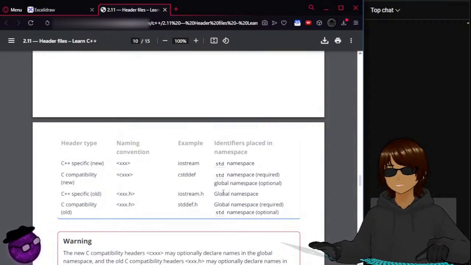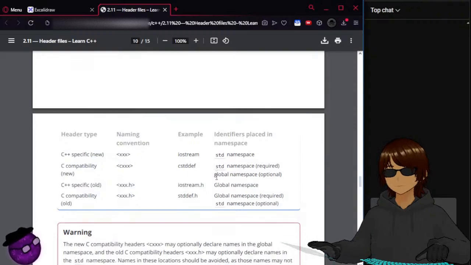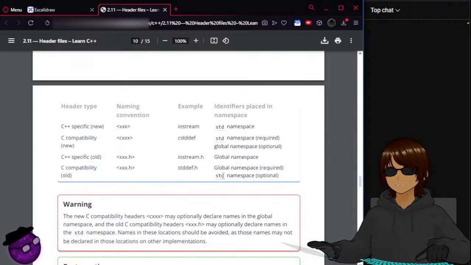So identifiers are in the global namespace in xxx.h. What's the difference between these two? C compatibility, old. C++ specific. And C compatibility, old. Do they have namespaces in C? I can't remember.